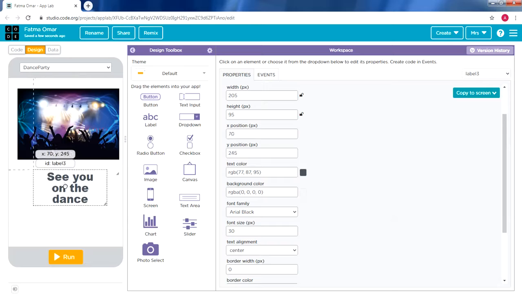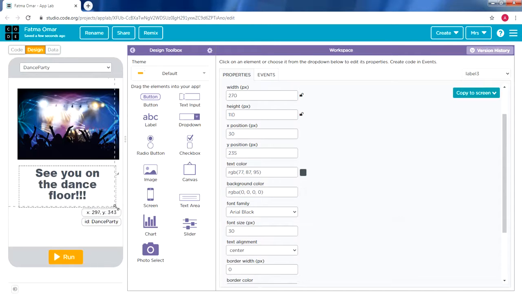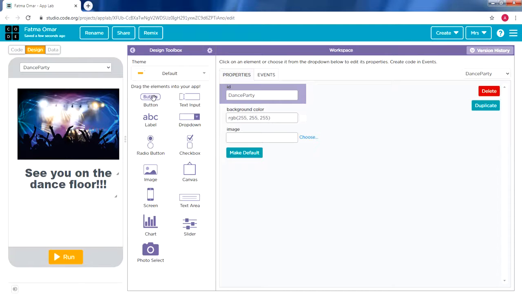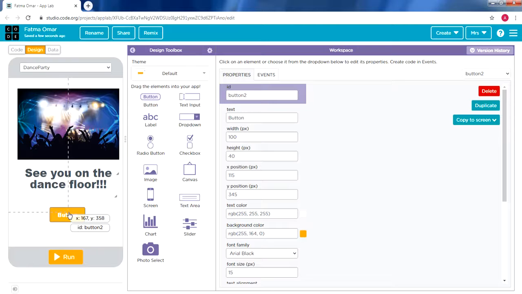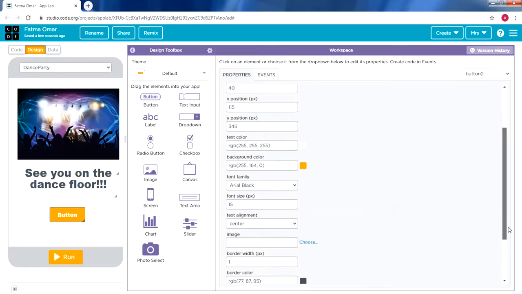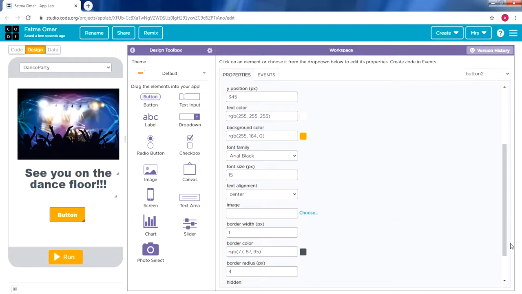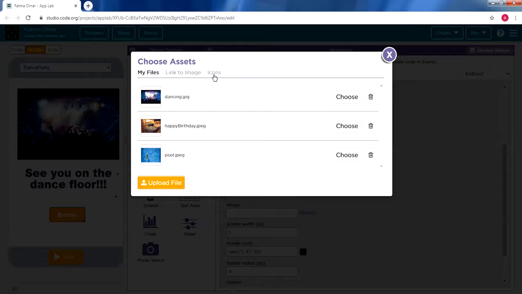Okay, then we're going to add a button here for returning back to the home page. We're going to add a return back sign. From here, choose icons.